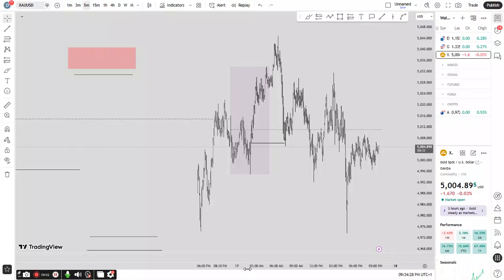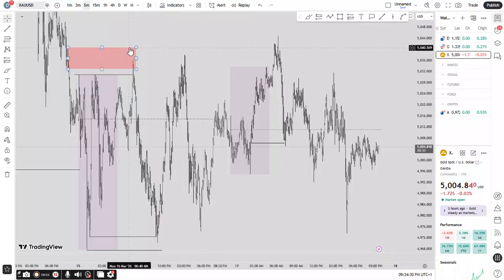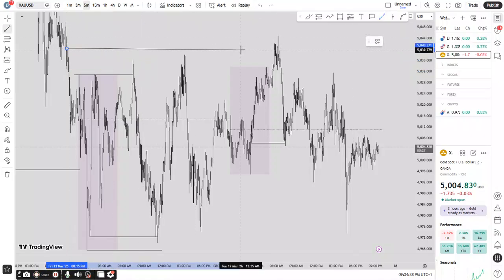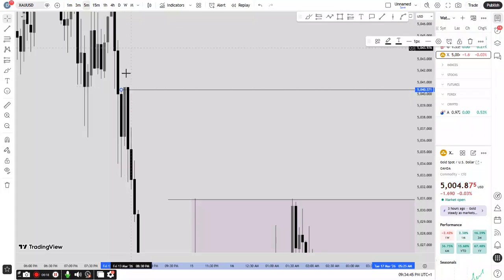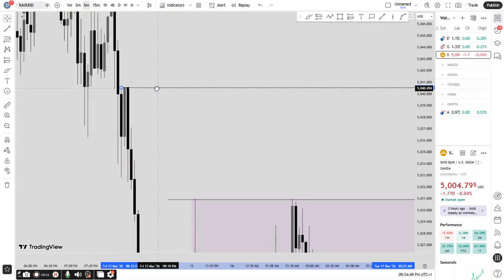Woke up, right? So what? This is a liquidity pool because it's already a mitigated area. So definitely this all together becomes what? Liquidity. Does it have a gap? Yes, it does. If we zoom in closely right here, you can see the gap. Oh, it doesn't have a gap at the 5 minutes, but in a lower time frame, it should definitely have a gap. So this was the liquidity.